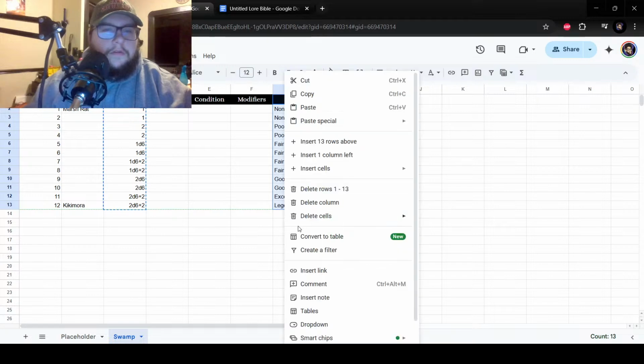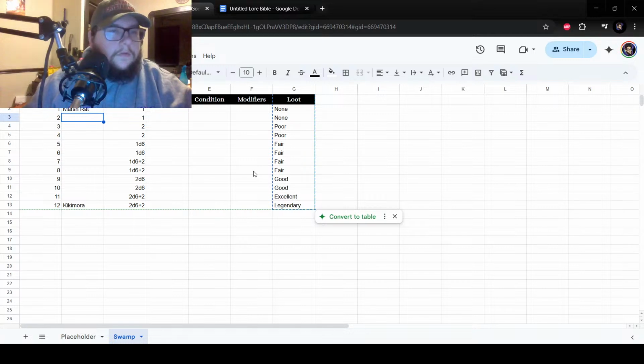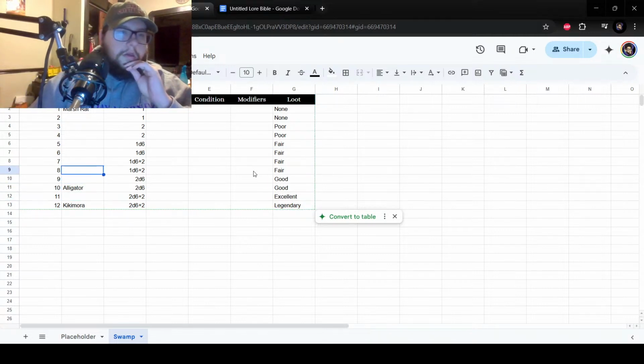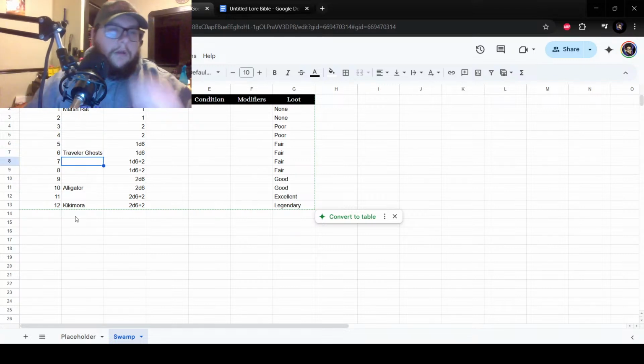We can probably also copy the loot table over real quick. Oh, that was already copied. That's right. Okay. So we'll do marsh rats. Maybe let's go to like 10. Maybe do like an alligator for that. Something will be between these two, maybe something else supernatural there. I kind of like the idea of like lost traveler ghosts.